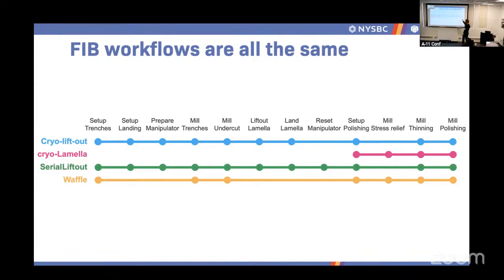With the cryo, all you're doing is essentially just polishing down your sample. You're starting from something that's already thin and you're just making a hole and polishing it. The waffle is pretty much the same thing, but since your sample is a little bit thicker, what you want to do really is dig some trenches so you can isolate it first, but then you're just polishing it down. So you can see these are the points that are present or not in each of the workflows, but they're all the same. Once you learn to do one, you should be able to pretty much do all the others.